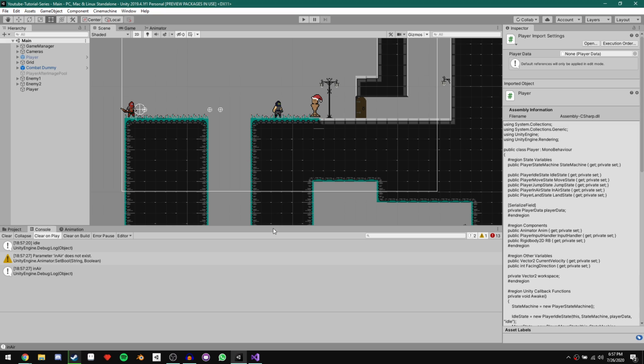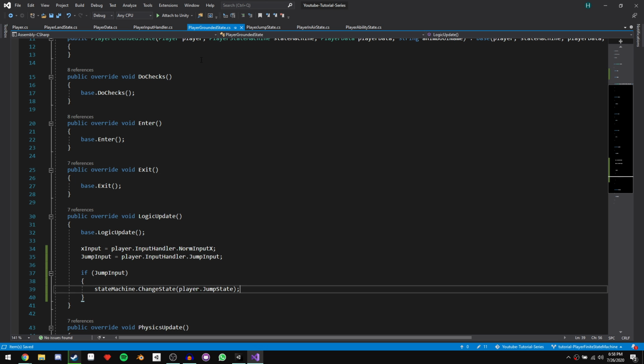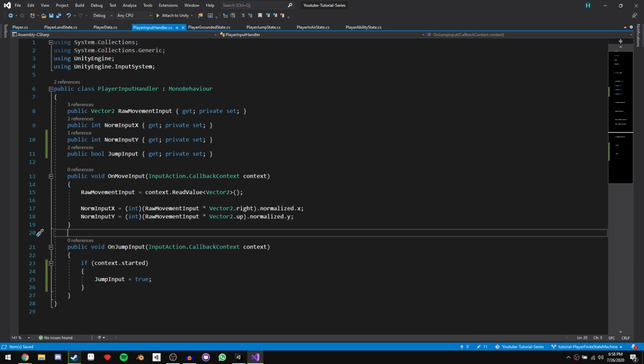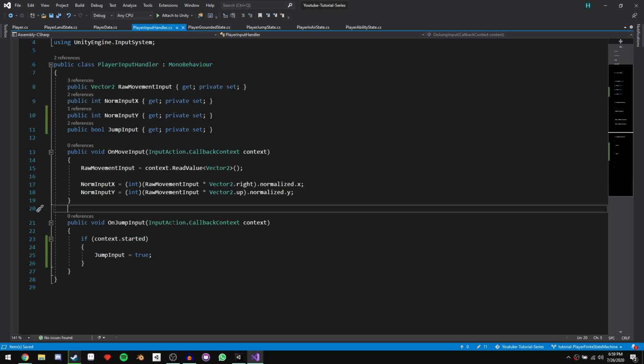But we have another problem, and that is once we set this jump input to true in our player input handler, there's nothing that sets it false. So normally what we would do is in our onJumpInput function over here, we would directly call the function that causes the player to jump. But seeing as we're using this whole state machine system to make it so that we can choose when we want to read in our jump input and when we don't, we can't do that from here. But at the same time, we can't just set this to true and then set it back to false, because then we might run into a situation where our state has not had a chance to read this input yet. So what we're going to do is create a function that sets jump input to false whenever we use it.